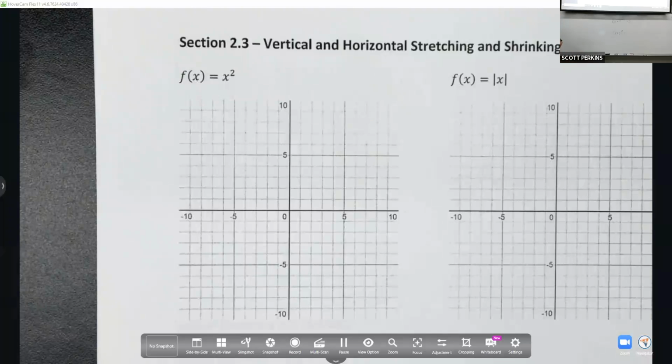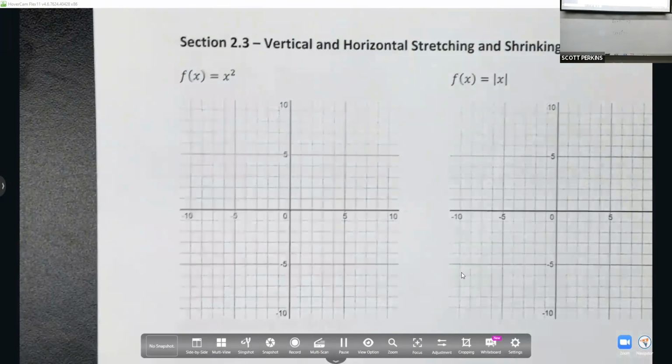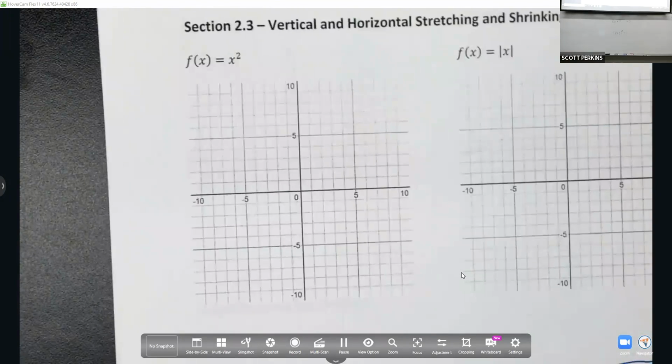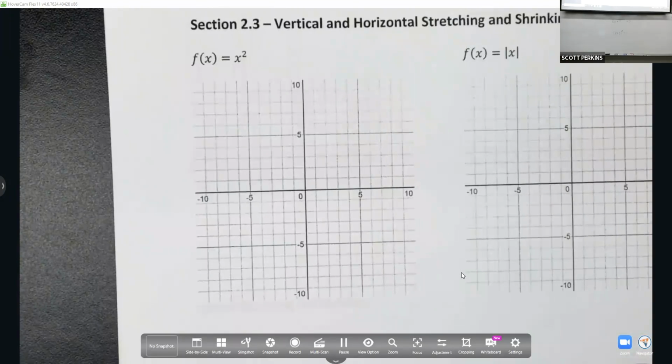Here we go. I'm just going to go through. Remember, I might get on a roll, but if you have a question, ask the question. That's why we're all together. I'm going to go through and graph these, and if anything pops up that you'd like to know a little bit more about, then by all means, let me know.